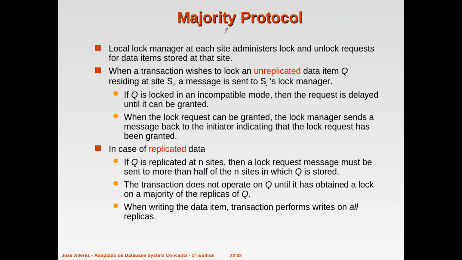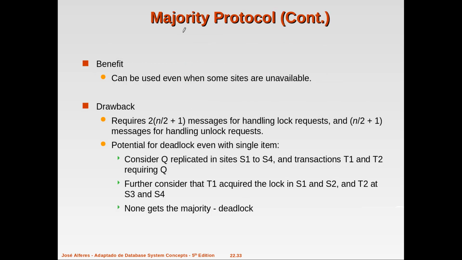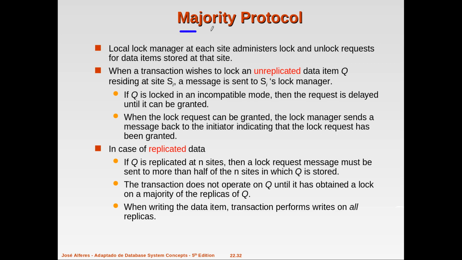Now the second category is called the majority protocol. That is a variation of the first one. So for the distributed lock manager, the second protocol that we are using is the majority protocol. Now the local lock manager at each site administers lock and unlock requests for data items stored at that site.